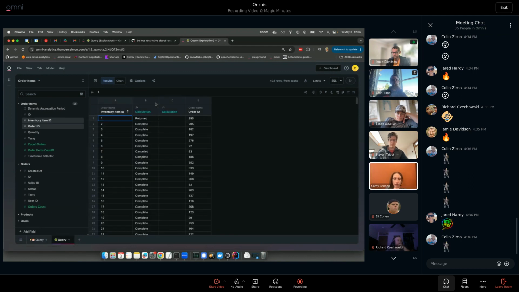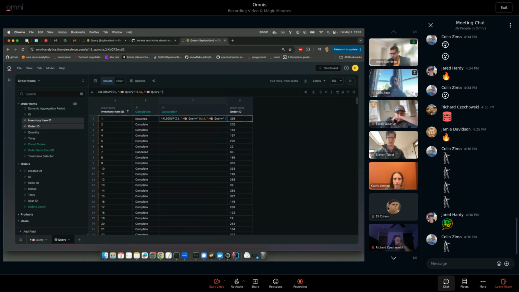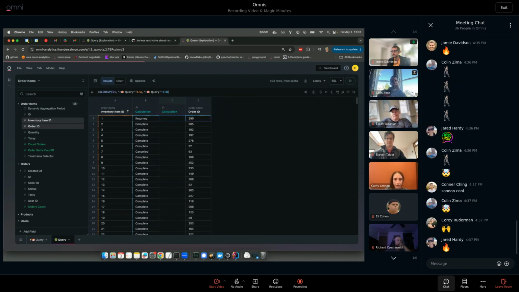So if you just want to redo that calc, you could do equals xlookup D1, and then I'm just copying the reference from the previous tab that I'd copied. The other thing Richard added was if you start typing in a quote, you get this autocomplete. So you can also just select it that way, and then do it in the same kind of way, like that. And then you get your thing.